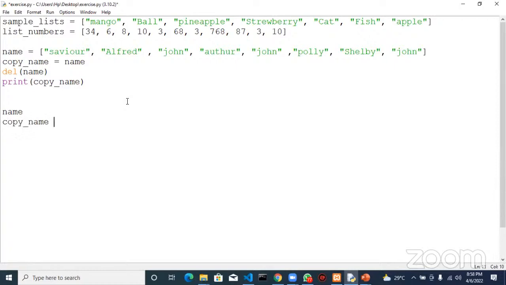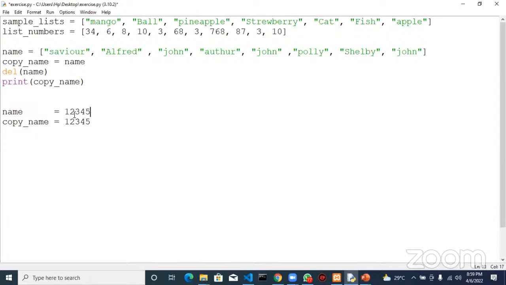Both of them are pointing to a list that is stored in a memory space, 1, 2, 3, 4, 5. Both of them are pointing to that location. Remember, both of them are pointing to this location, 1, 2, 3, 4, 5.